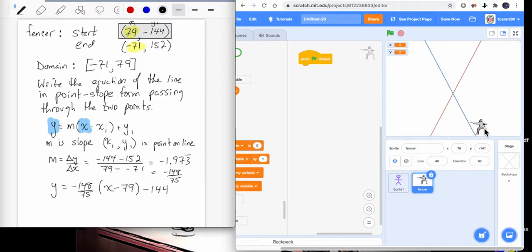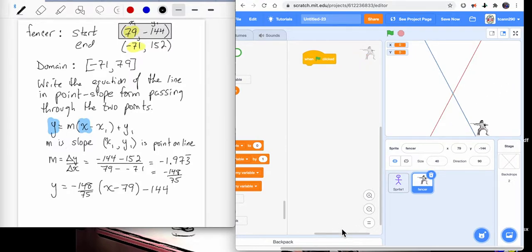Right? That's not correct. If the X value and Y value were 0, 0, then my fencer would actually be at this location. But my fencer is actually at this location, which is where I want it to be. So somehow I have to get my XY to be in alignment with their XY.